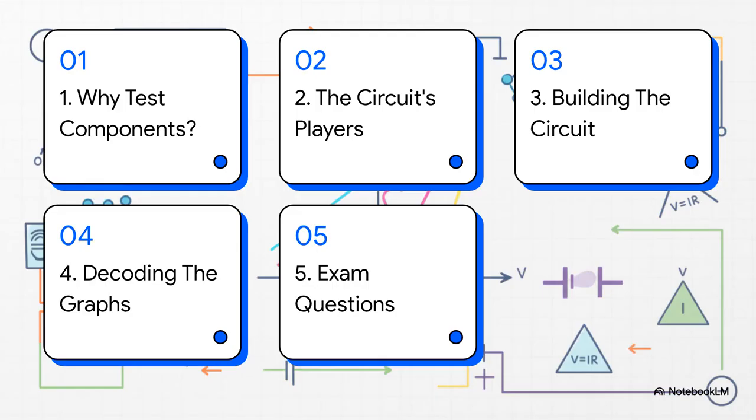So here's our game plan for this explainer. First, we'll look at why we even bother doing this test. Then we'll meet the key players, the components themselves. After that, we'll see how to build a perfect circuit. Then comes the really important bit, decoding the graphs. And finally, we'll wrap up by looking at how you can use all this to absolutely nail the exam questions.